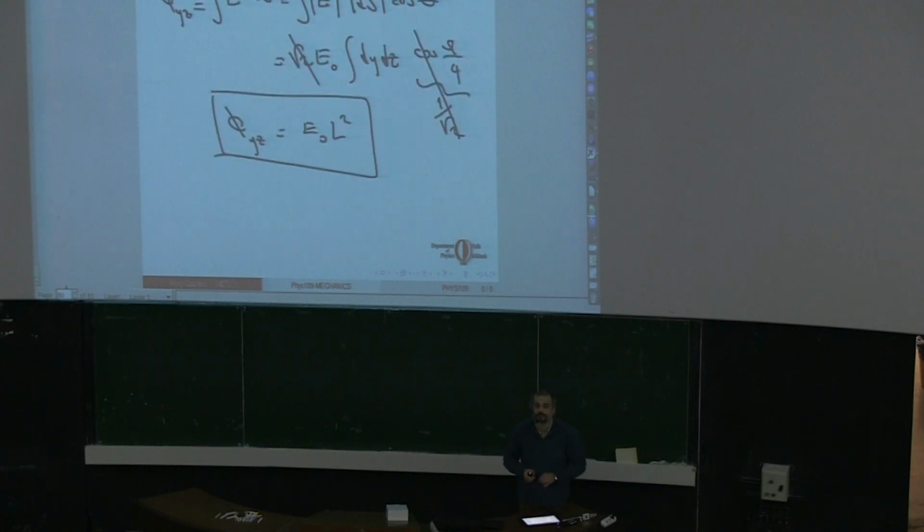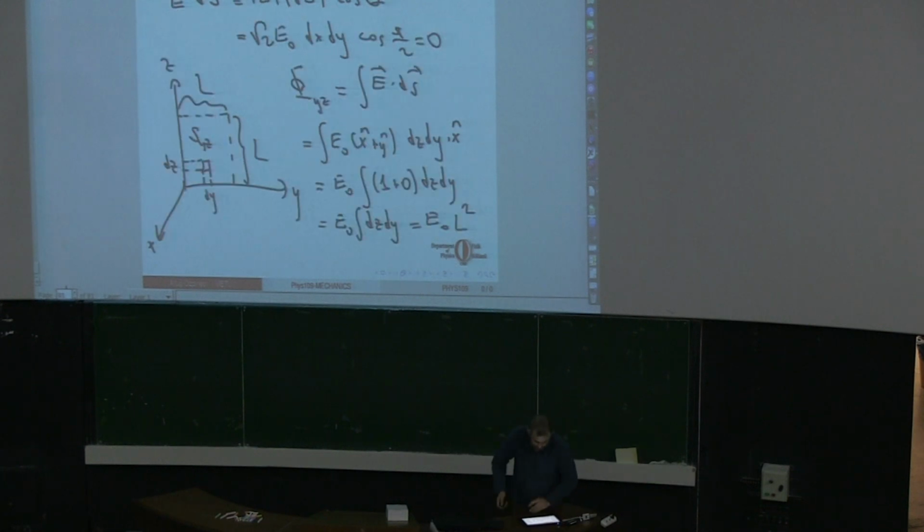Other questions? True. I mean, your friend has a point. Although we motivated the definition of the flux by saying that it is the number of field lines, the definition of the flux can be negative. If we had chosen, as your friend points out, this ds element to be pointing in the minus x direction, the flux would have been negative.